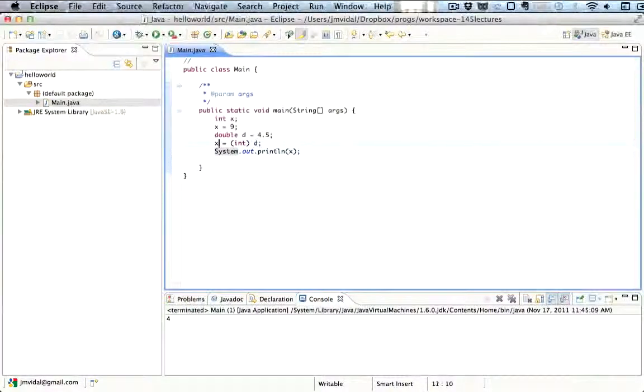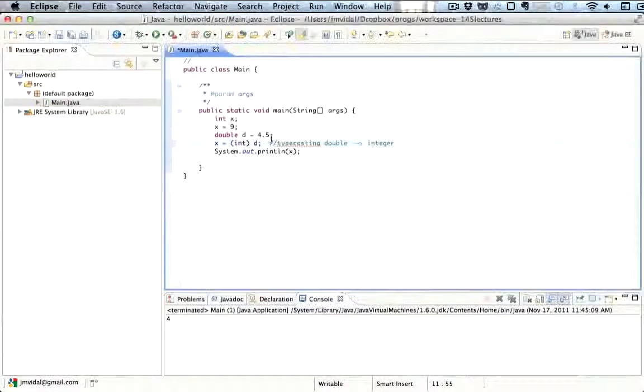So this is called typecasting. Typecasting is when we take a variable from one type, in this case double, and we change it into another type, in this case integer.